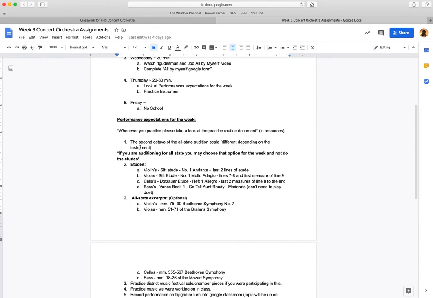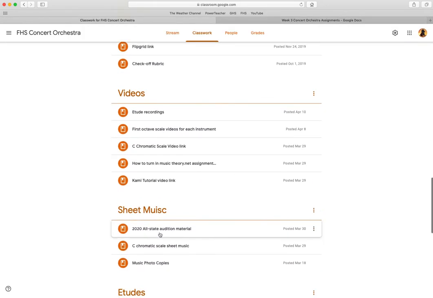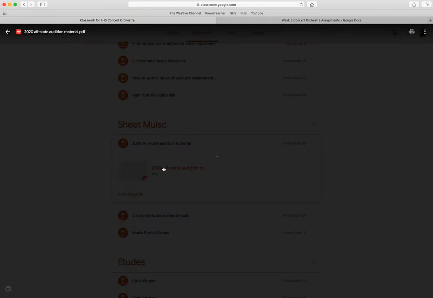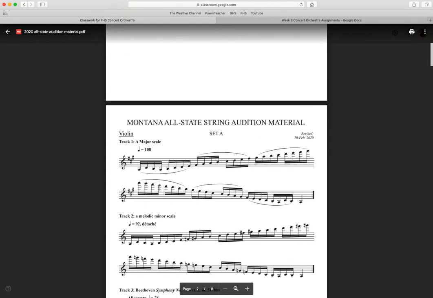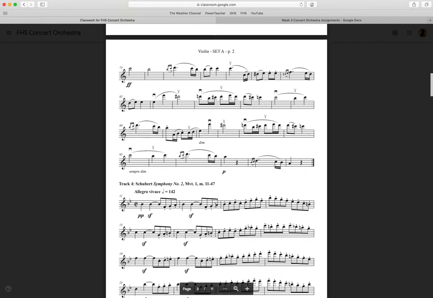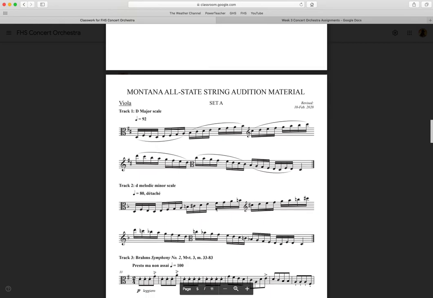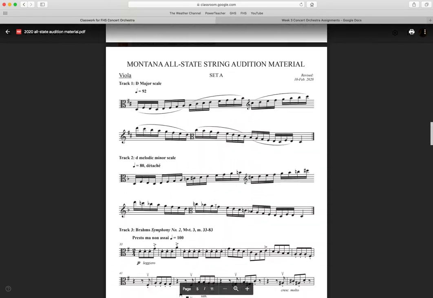For your scale, you're doing the second octave of the All-State Audition scale. So let's open that up real quick and talk about that. For example, violins, you did from this A to this A this week. Now for next week, you're going from this A up to this A. Violas and cellos, you're starting on your D string and going up to D on the A string.